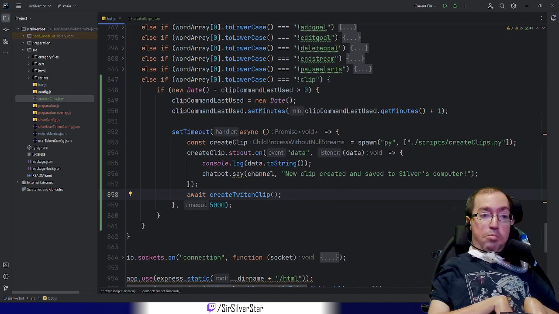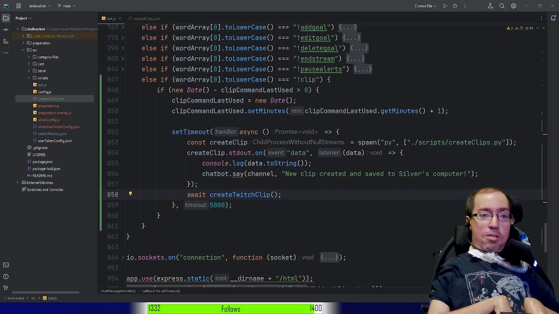And you can just have this right under an exclamation point clip command. But what I did, just to explain a little bit, is I have the clip command set on a 1 minute cooldown so that you can't just spam the clip command and flood your chat with clips that may or may not need to be edited, and then you may need to go back and curate your clips to get rid of the duplicates and all that stuff.